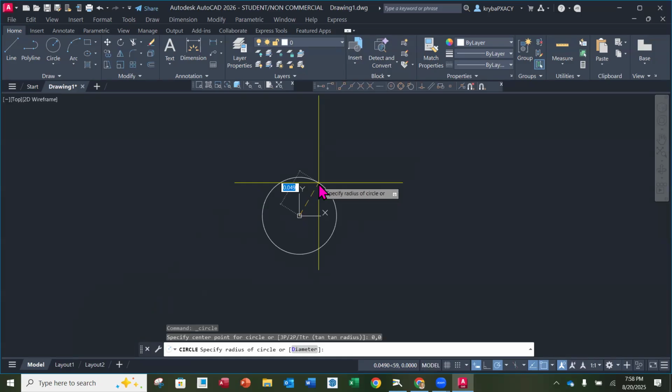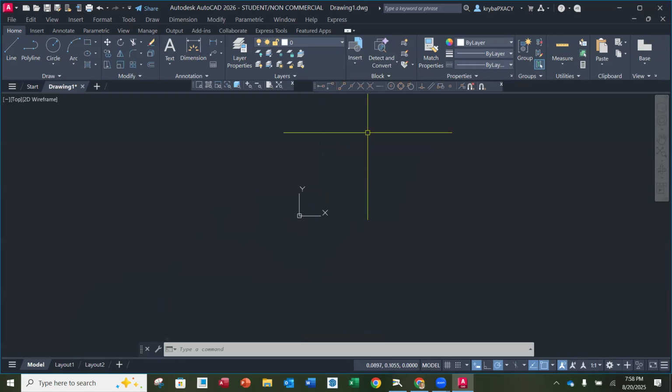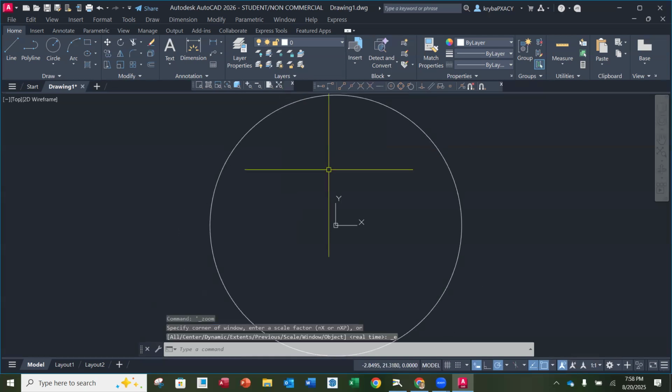I know that my radius needs to be 50. Okay. Enter. And now I don't see anything on the screen. Okay. You're going to be like, where did it go? I know I put it in there. So what we're going to do is, remember we have that zoom little toolbox up here. All the way over to the right, it's zoom extents. If I hit zoom extents, it brings in whatever I drew and it scales it to the size of the screen.